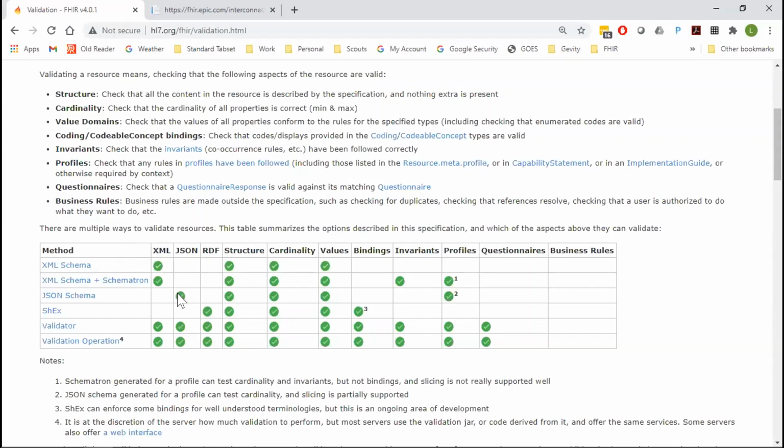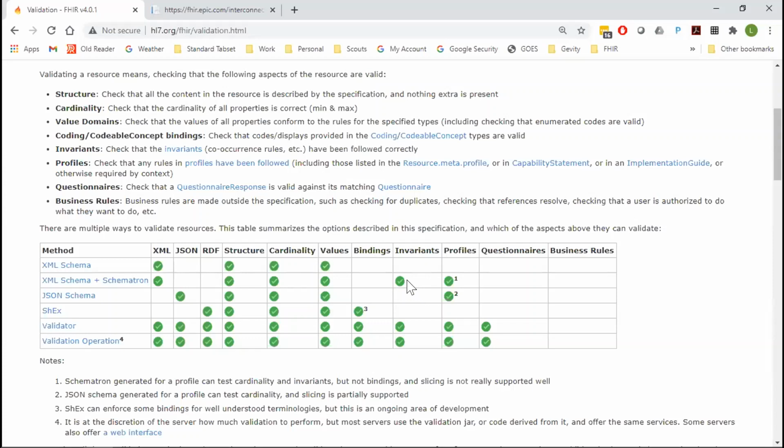And similarly, JSON schema can check JSON structure, but not XML. It can check cardinality. It can check to make sure that your integers are integers and your codes are codes. Can't really do bindings though. So schema is not going to know what all of the LOINC codes are, and certainly isn't going to be able to figure out whether your SNOMED code is a procedure code with body site of lung.